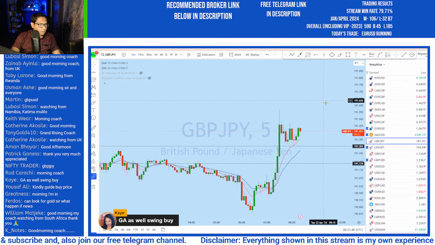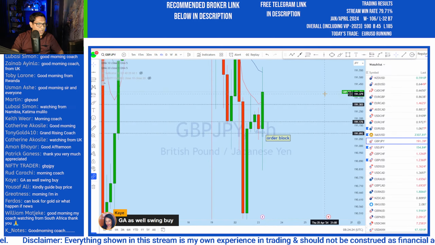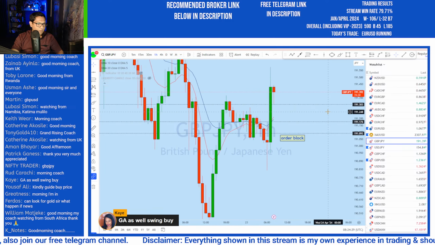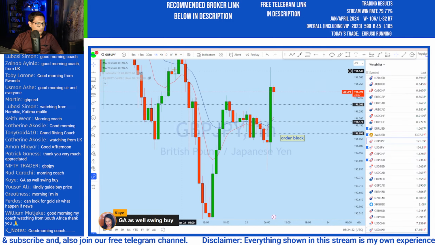So this is an order block here, traders. If you look at here, there's an order block. This is an order block. Let's mark that order block, and if the news brings the price there on the order block, then we might be able to find a potential entry, because this is an order block which is the previous resistance turning support. And from that order block, if we see that GJ has managed to return back towards the upside, we can look for an entry opportunity for a bullish move towards the upside on GJ.